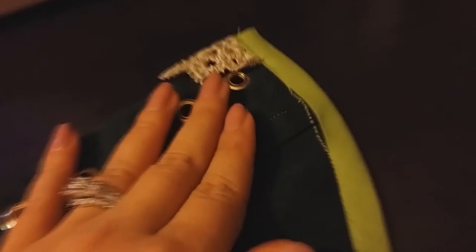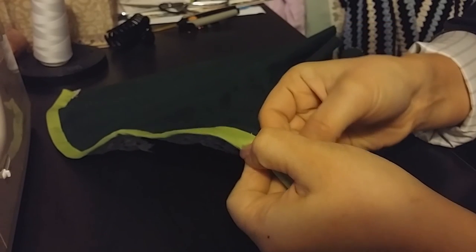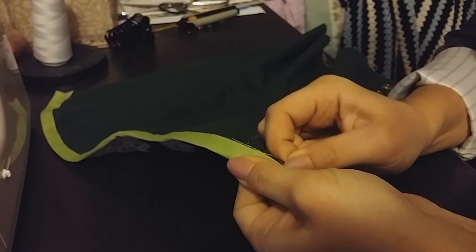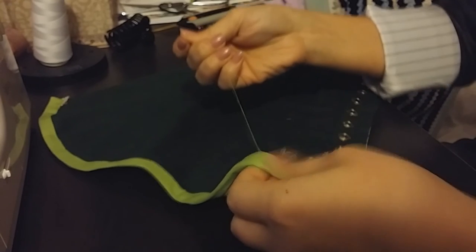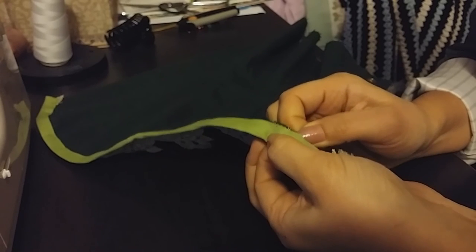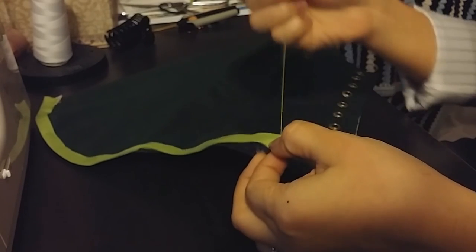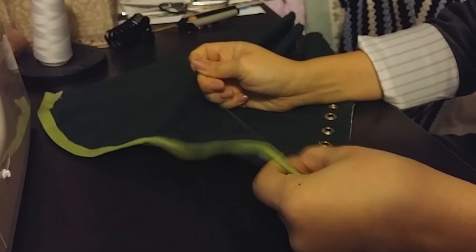Now that I've finished stitching in the ditch, you can see how this seam is barely noticeable. However, on the inside it didn't catch in some places — that happens, it's nothing to worry about. If it does happen, just go back in and whip stitch: attach the lining and slip your needle through the edge of the bias tape. You could also choose to use a whip stitch to finish the entire back side of the bias tape — this way you avoid any visible seam on the front.